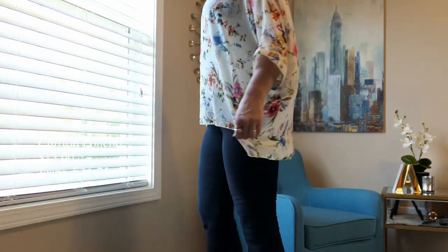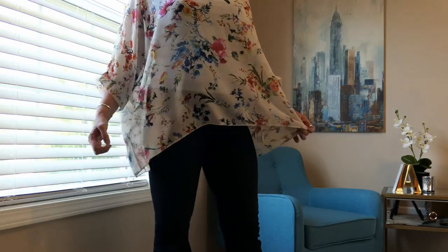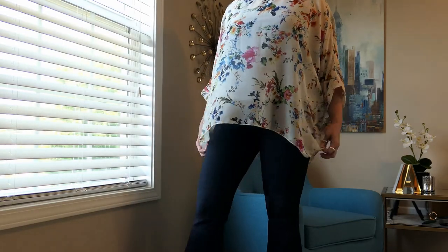The next outfit is the same Vibrant flare leg jeans. Amazon, where I got it, calls this one a chiffon bat wing poncho. I think it is just the loveliest thing. It's very light and has a very 70s feel to it. I like it just flowing loosely — I think it looks really pretty and it's kind of airy that way. But you can also wear it belted, and I'll show that here.